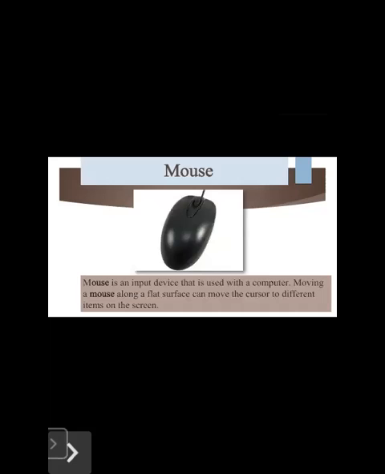Moving on to another component, and that is mouse. Mouse is a device that is a flat surface kind of device. There is a ball at the bottom of this device through which we can move the cursor all over the screen. Through this ball, we can move the cursor that appears on our screen all through the screen, and we can select any item with it, whatever we want to select, and do the rest of the commands. So this is a very important device.